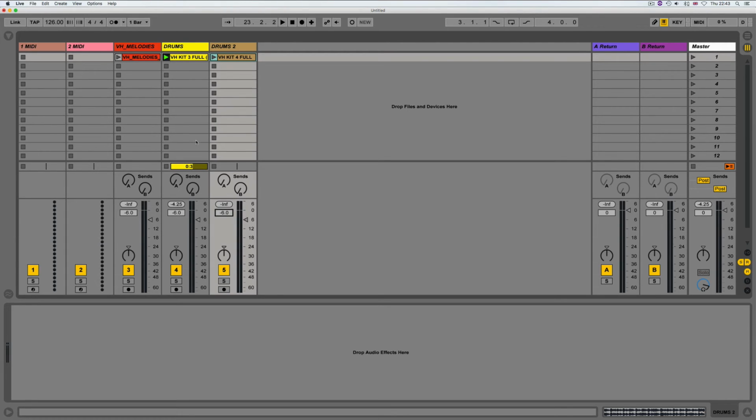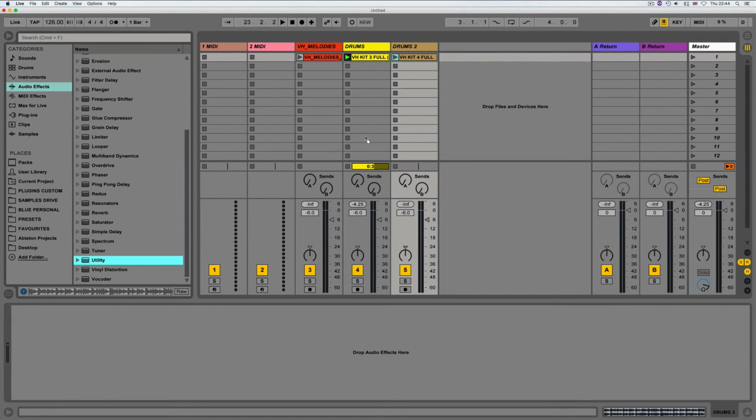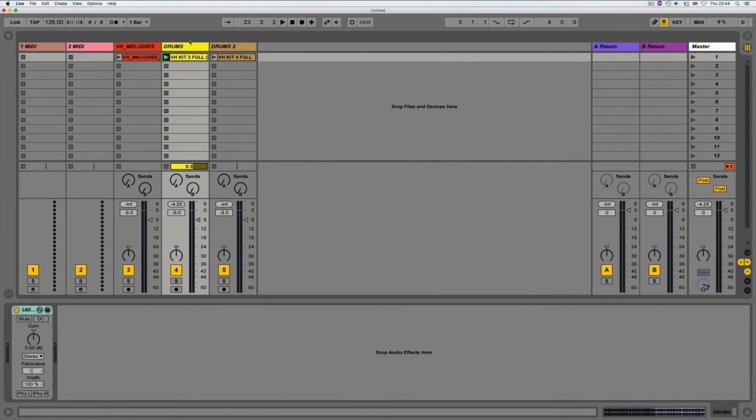Okay, for this next effect, we're going to be making a mid-side rack using utility. So let's drop a utility plugin on the track. And if we just listen to this, we can see here that this is mono because it's flat. So if we reduce this to mono, we get no change. If we push this to 200%, then we're not going to hear any signal because this is mono, there is no side information. We push this all the way up. This is now only letting through the sides, which is why we have no signal. So this is why it doesn't work on mono sounds. There's got to be some stereo in the signal already for it to work.